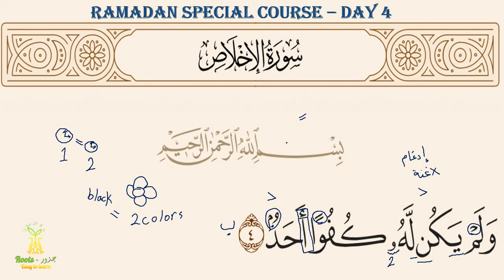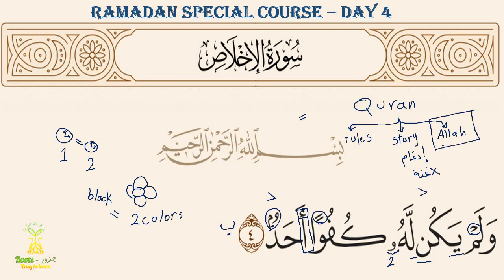As we finish Surat Al-Ikhlas, the Prophet sallallahu alaihi wasallam said that it's equal to the third of the Quran, because if we divide the Quran into subjects, we are going to have 3 topics. The first is Allah subhanahu wa ta'ala and His names, His attributes, believing in Allah subhanahu wa ta'ala, and so on. All of these ayahs are talking about Allah subhanahu wa ta'ala. The second one is talking about what happened before us, the stories of the prophets, the previous nations. And the last one is the rules, the ahkam that we have to do or not do. So in Surah Al-Ikhlas, Allah subhanahu wa ta'ala talked about Allah, which means the third of Quran. So the Prophet ﷺ in the hadith said that it's equal to the third of the Quran.